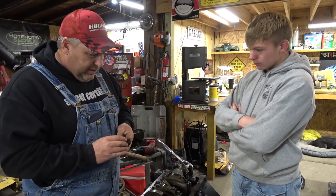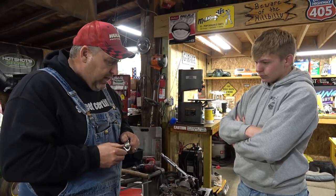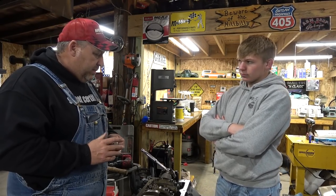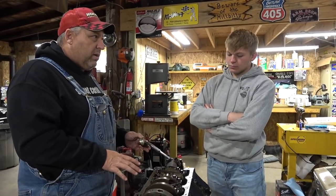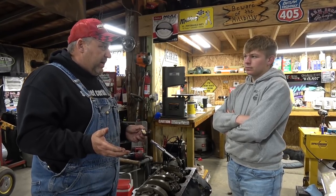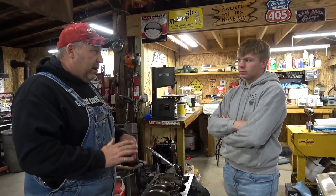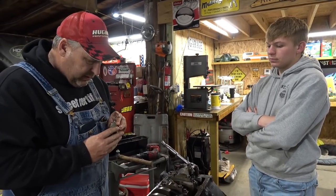So at this point, judging on what I've seen so far, if your budget allows, I would go ahead and disassemble this short block, take it up to Uncle Bob, have him thoroughly clean it in the hot tank and just check the bores. We need to talk about what your goals are for it. If you want to run it on pump gas — I assume you do, you want to drive it — you're going to want to keep the compression ratio down below 10 to 1. I don't know what you're doing for a cam. If you want it to sound kind of racy like the Malibu, you're going to want to keep the compression up because the camshaft's going to bleed off some cylinder pressure. If you leave the compression low and then put a big cam in, it'll be a dog — it won't go anywhere.